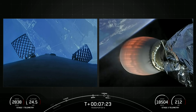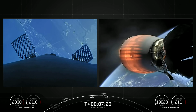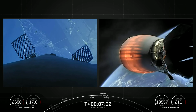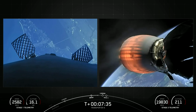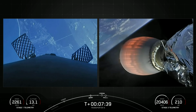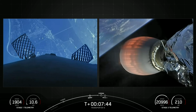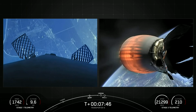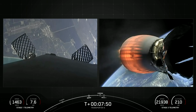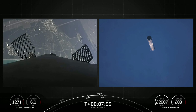Now, as we are slowing down, re-entering the Earth's atmosphere, if you're in the Florida area, you may hear some sonic booms. Stage 1 FTS has safed. We are attempting to recover this booster for the 15th time today, targeting this land landing at landing zone 1. We've got just one more burn, which is the landing burn on the first stage. We'll ignite just a single center Merlin engine. That'll happen just before touchdown. Stage 1 transonic.